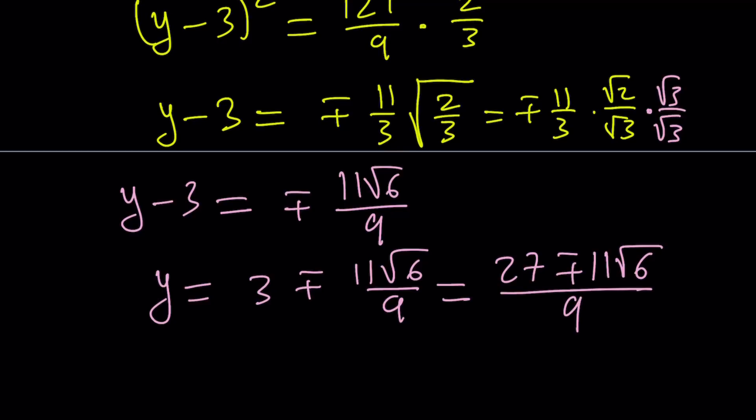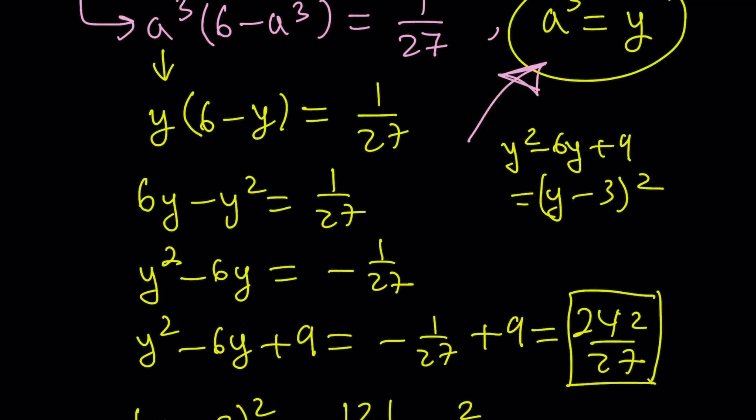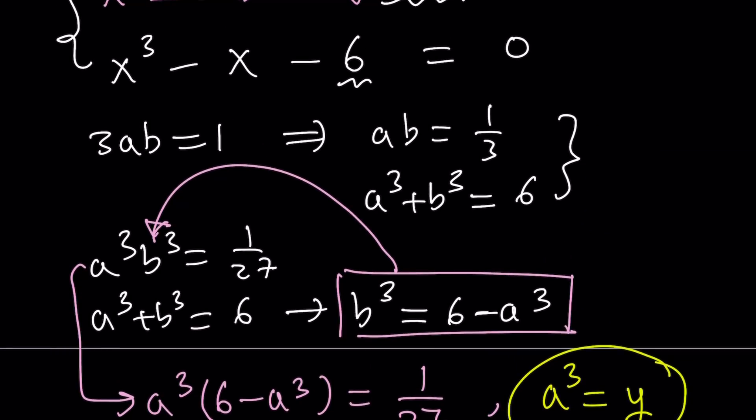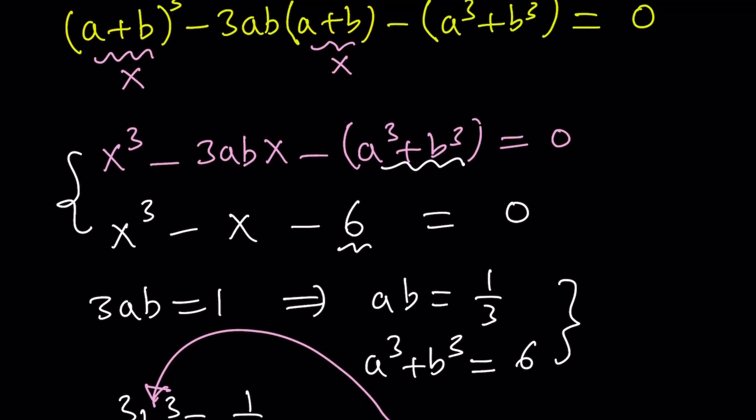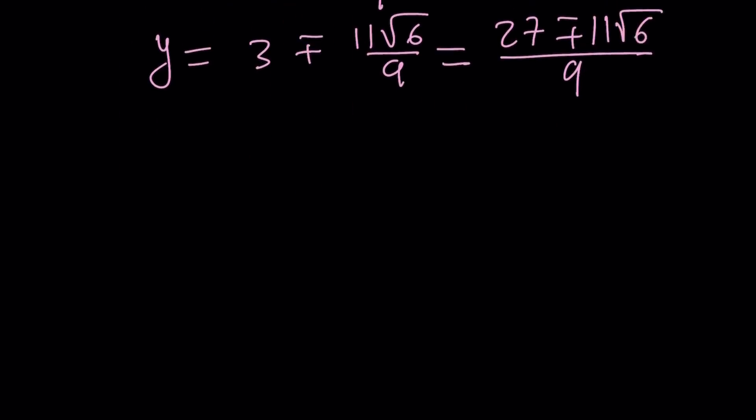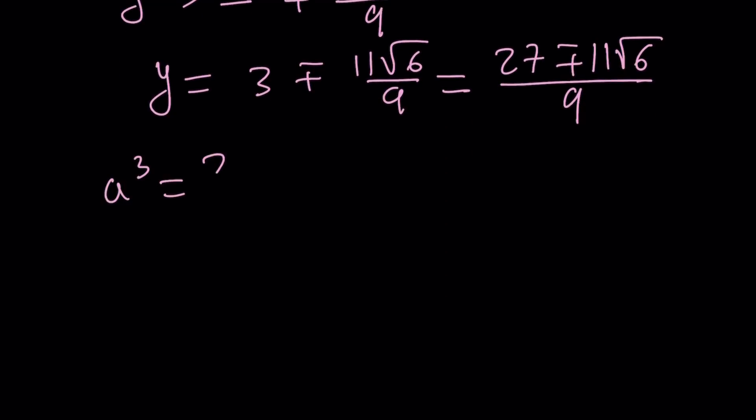I got my y value, but y was not my goal. Where does y come from? Let's go back. y is equal to a³. And my goal is to find a and b because, if you remember, we're trying to solve for x. And x was written as a plus b. If you go back all the way here, x is equal to a plus b. So I want to be able to find a and b. So to get to a and b, I'm going to back substitute. y is equal to a³. So a³ equals 27 plus minus 11 root 6 over 9. At this point, I kind of need to cube root both sides. And that's a long process. So I'm going to skip that part, but give it to you directly. But the idea is you can write a as m plus n root 6.